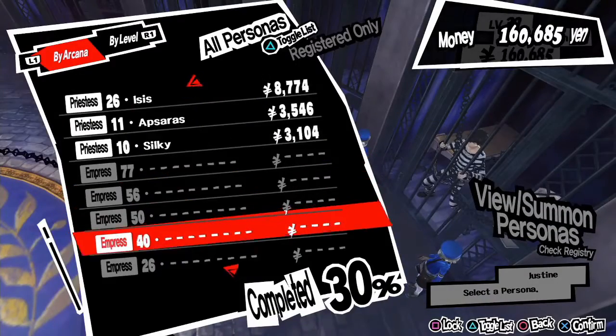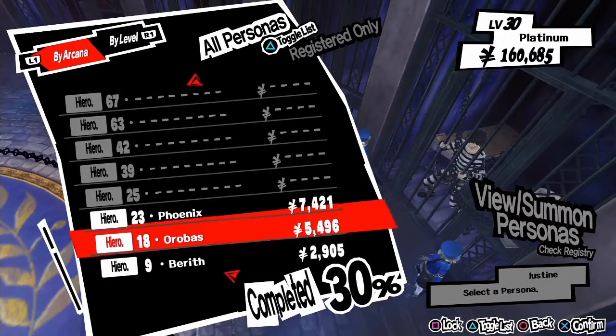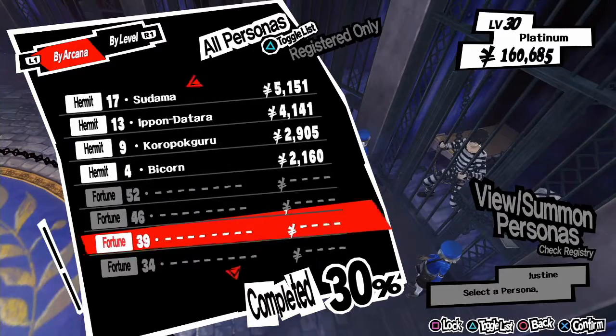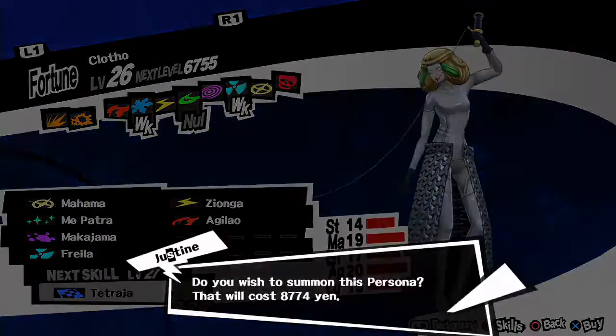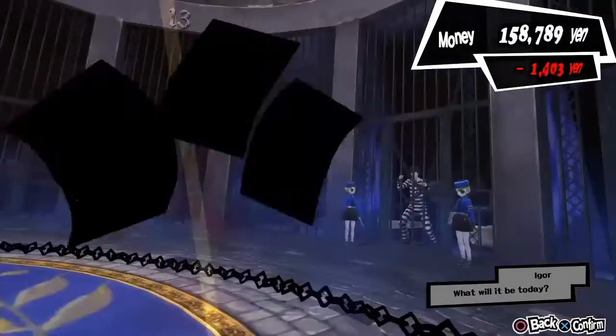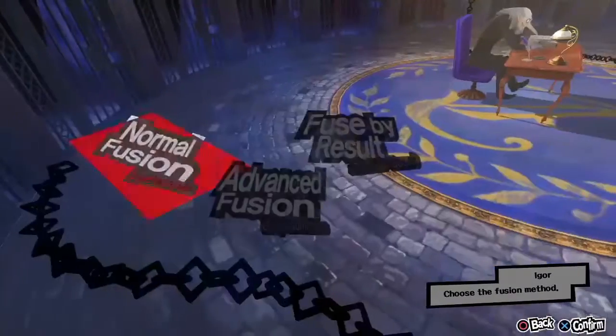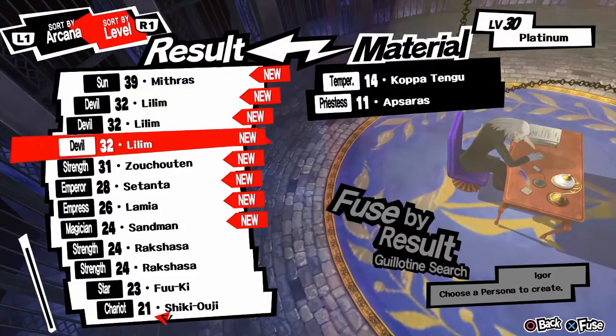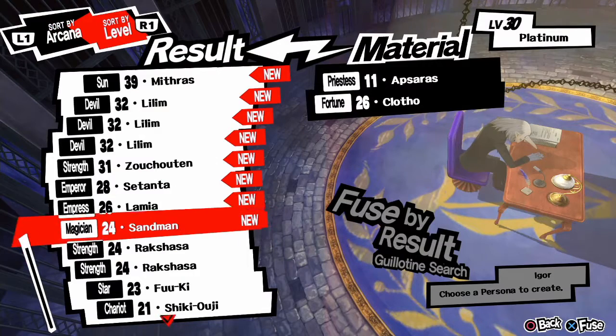Absolutely. Oh, it's actually kind of expensive. And then a fortune. Clothu. Clothu is 8,000. Everyone hurts. We're going to quickly fusion hack this and see if we can make anything of the types I need. So, no, we can't.